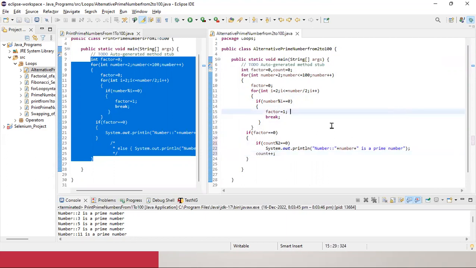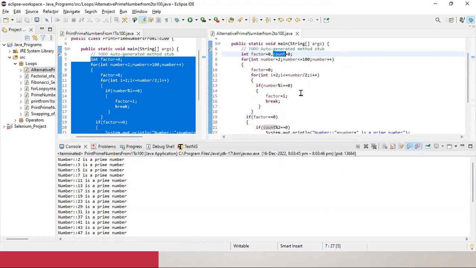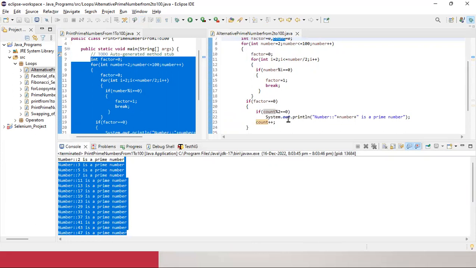Okay, so which means every time we take another variable where you're going to check whether a given number is odd or even. While printing, you need to print the alternative, right? We need to print the alternative, which means some number has to be increasing: 1, 2, 3, 4, 5. We need to give this numbering as well, right? Every time it prints, the count value will get incremented, and then it will check whether the number is odd or even. So now it is printing even numbers.